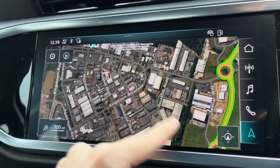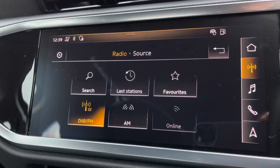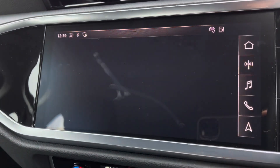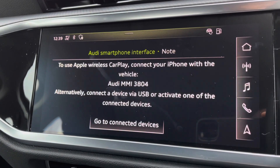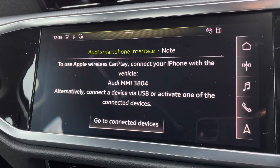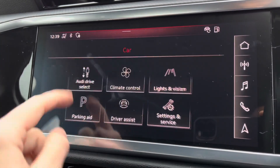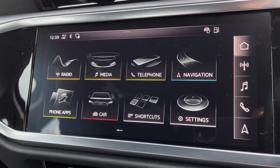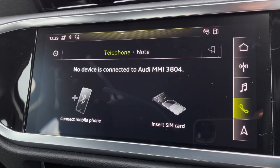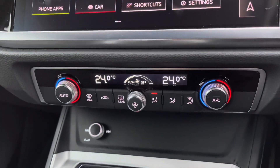On here you've got access to your navigation, perfect for venturing out and about. You've got your DAB radio, AM and FM, giving you a wide selection of different channels. You also have Apple CarPlay - I'll insert a link to a video previously done on how to set this up. For Audi Drive Select, there are a wide selection of different options dependent on your preference and terrain, and you've got your Bluetooth connectivity, which is nice and easy to set up.